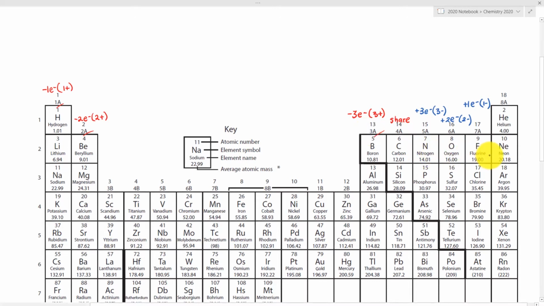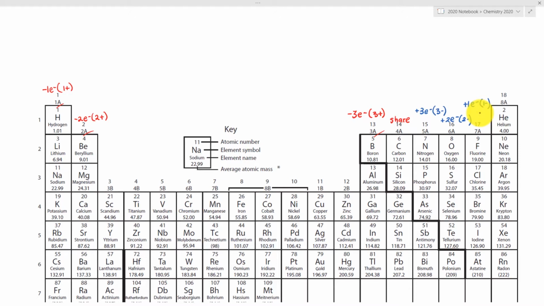On the other side, where we have groups 5A to 7A, we would have gaining of electrons to have the same electron configuration as the nearby noble gas. For example, all the atoms in group 5A would gain 3 electrons, group 6A would gain 2 electrons, and 7A would gain 1 electron. When atoms have gained or lost electrons, they are no longer neutral atoms; rather, they become ions. Ions are basically atoms that have lost or gained electrons.